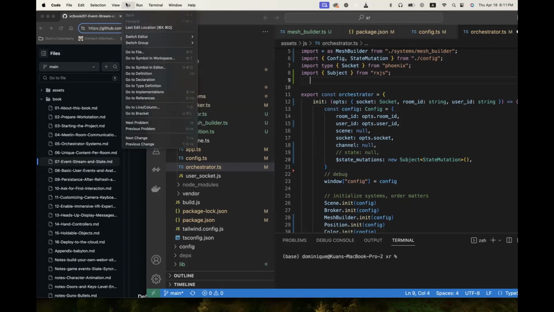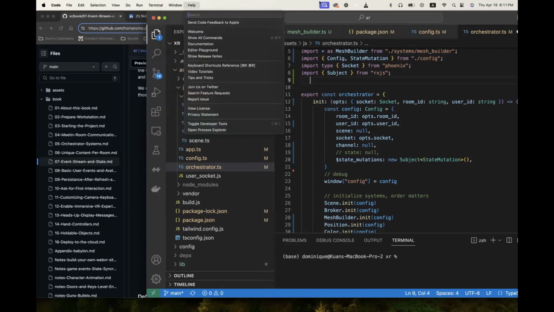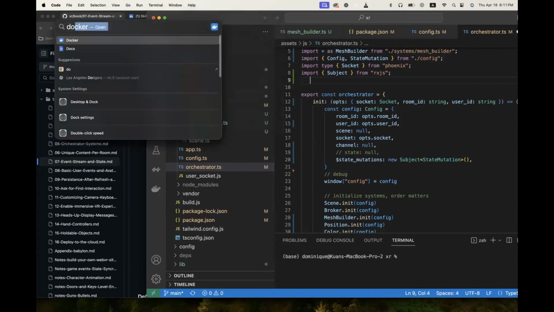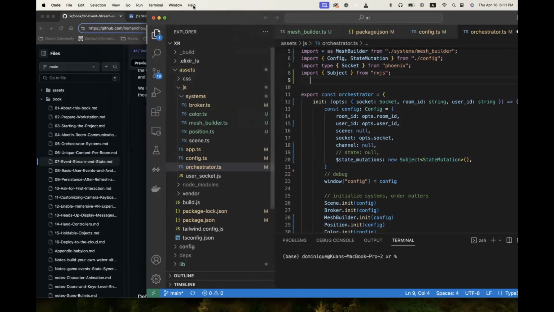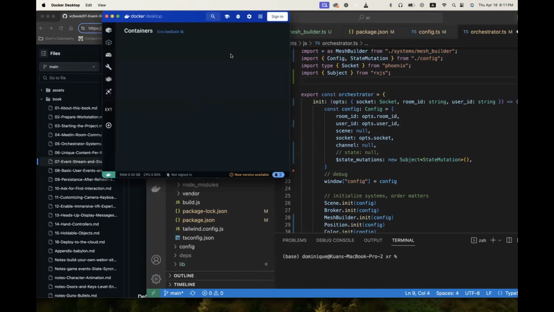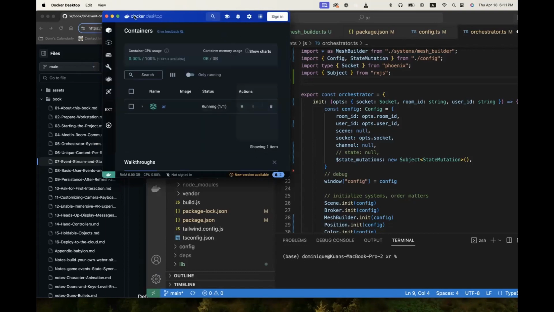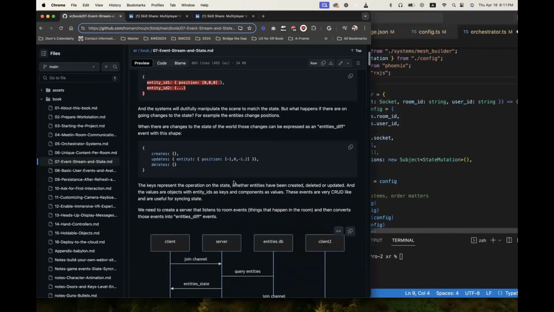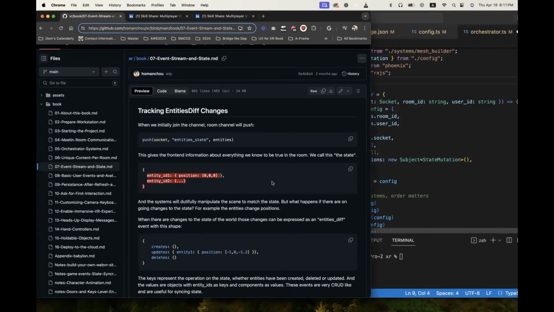Yeah, do Docker first. And then it's running. Okay, so today we are going to talk about this entire chapter 7, right?